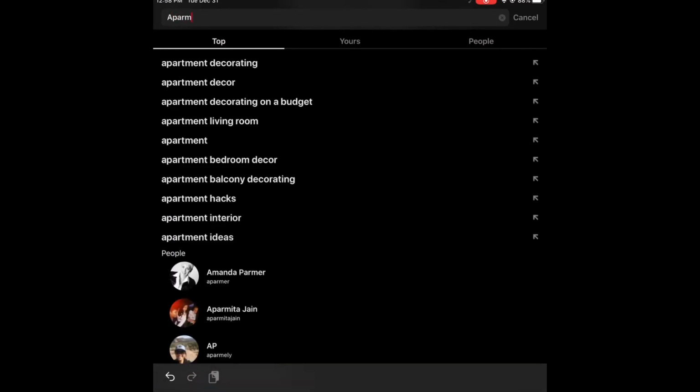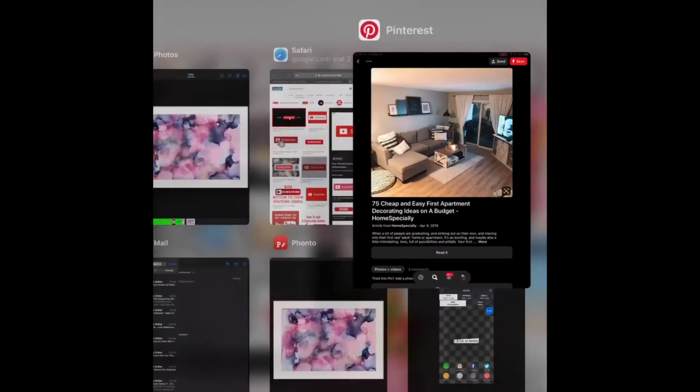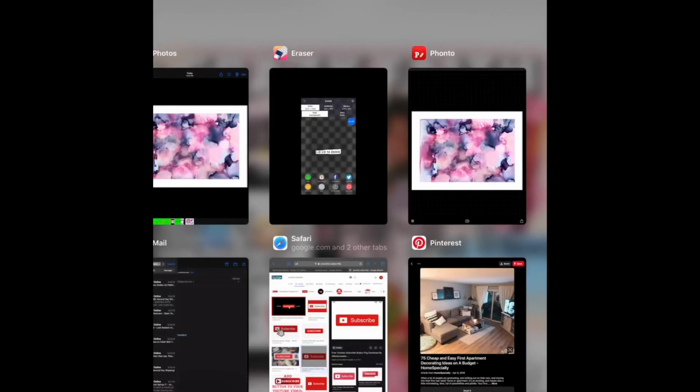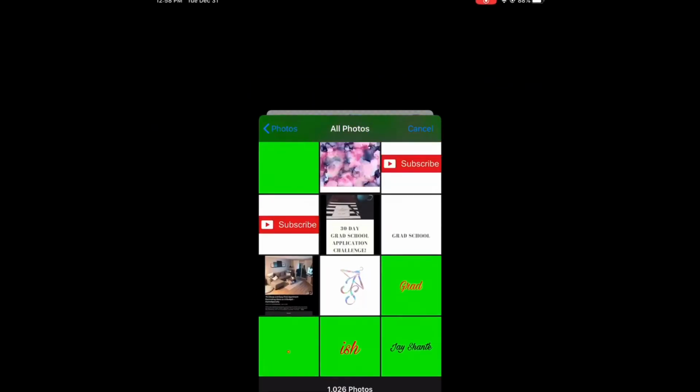The next thing I did was I wanted an apartment, so I went into Pinterest, and I repeated the same thing over. I screenshotted it, and I put it through Eraser and erased everything that I do not need, because you don't need all of that stuff on your vision board.